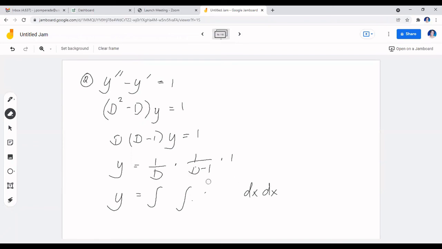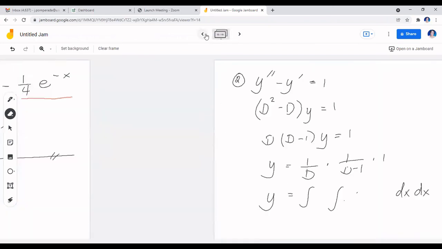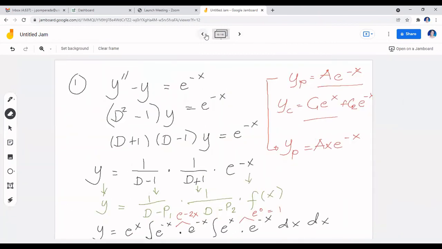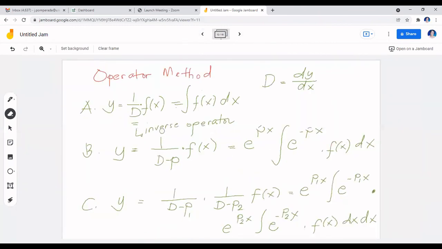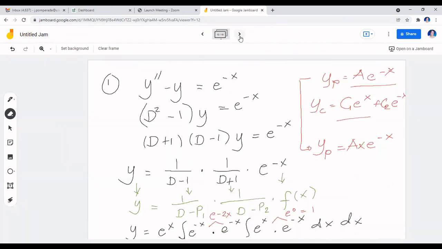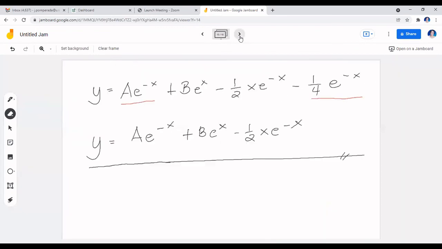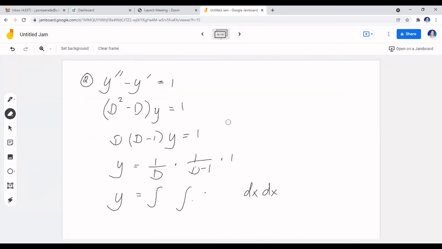So, and what is this? Isn't this letter b again? So, letter b, what is letter b? You have 1 over d minus p f of x. So, amo ni siya times the function. So, ano siya ang function? So, I write here, your p here, your p is here 1.